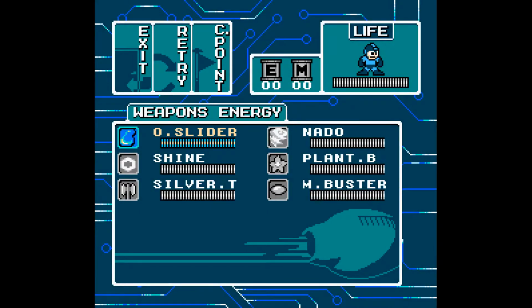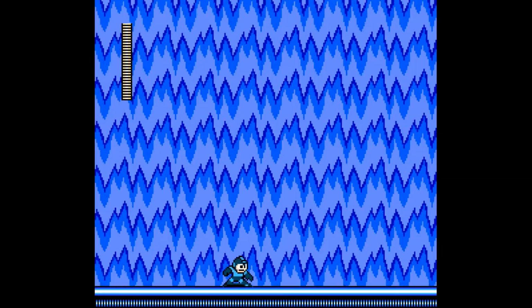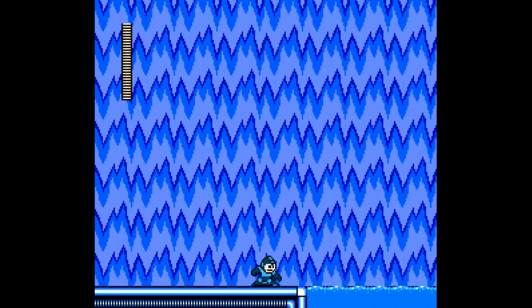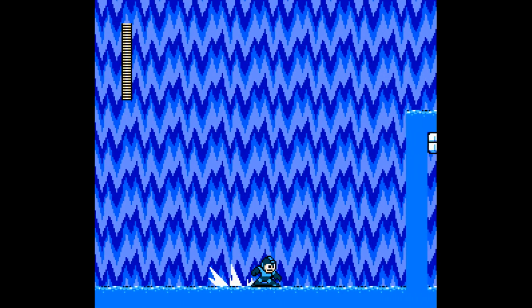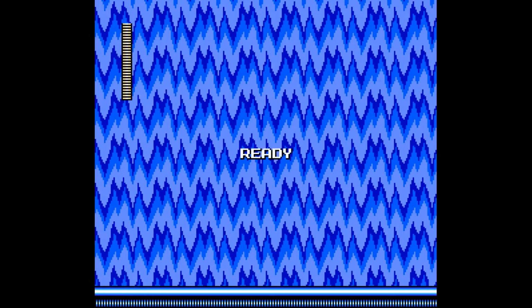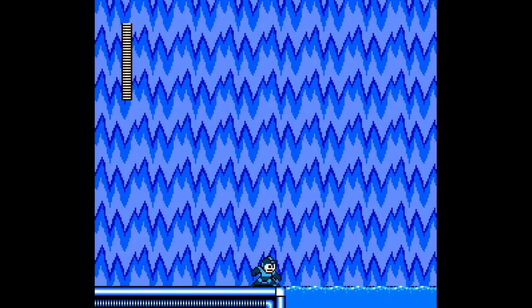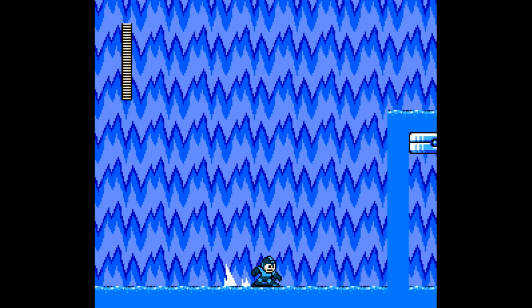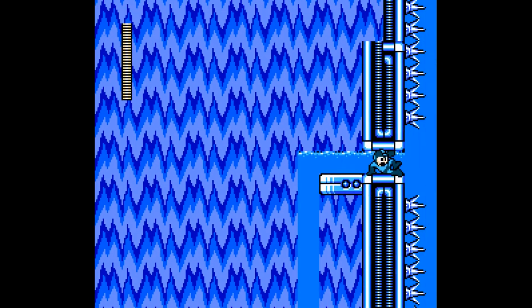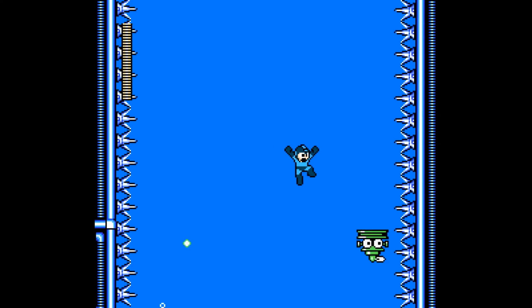Okay, Oil Slider as usual, but we have a different set of special weapons, except the Mega Buster. So I guess we first need to start out by entering the water tower correctly. And like before, I failed completely. I need to time it just right and do the double jump properly. There we go, that's how it's done. A little bit of a scary one over there.